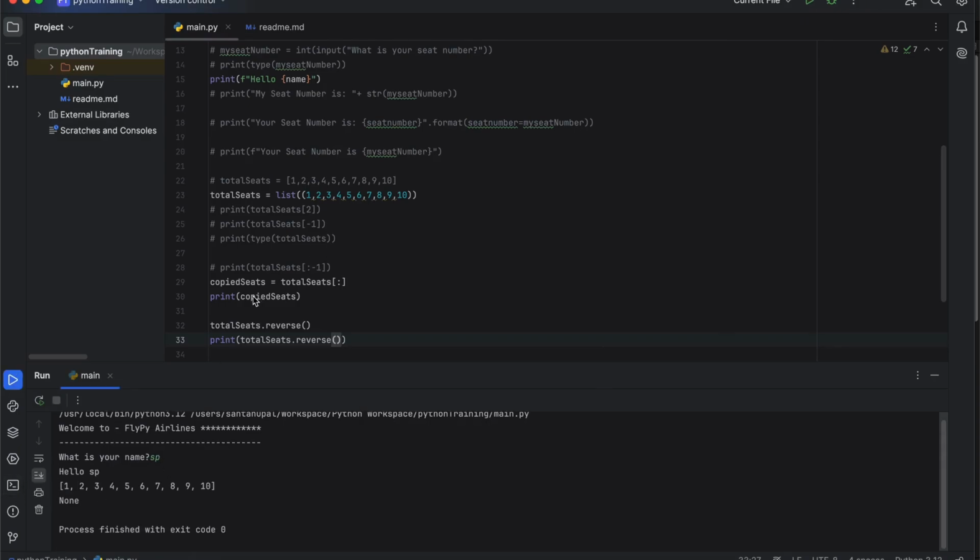Here you can see the main list has been copied, and when I have written the reverse in the print statement, it is displayed as the None data type. That means this total seats reverse is not producing a new list, it is changing the original list. Just remember this. So in this way we can use the reverse operation for a particular list.